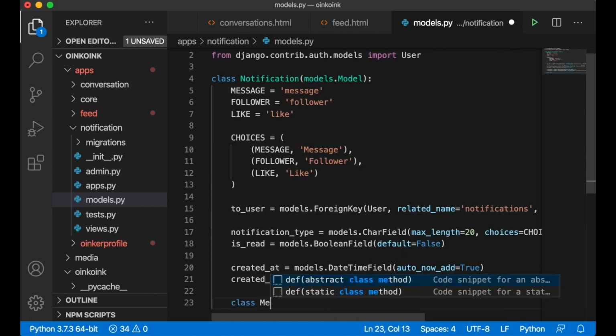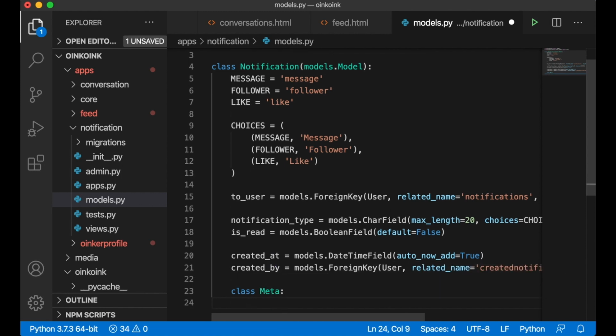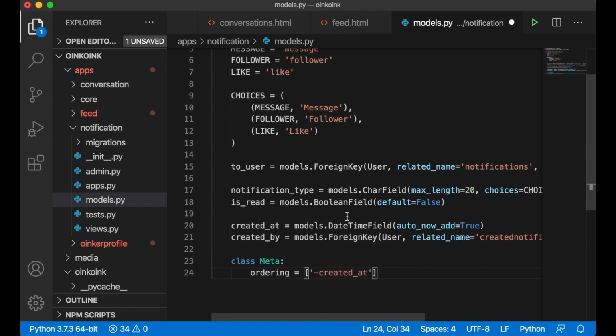Then I want to add a Meta class to set up the ordering, minus created at, so the newest one is on top.